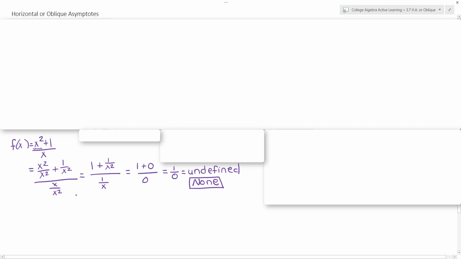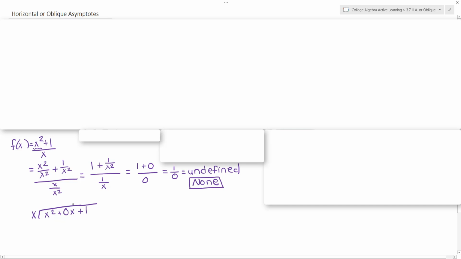So in this case, if we don't have a horizontal asymptote, we move on to finding the oblique asymptote. And the way you go about finding the oblique asymptote is by doing long division on your function. So x squared plus 1 divided by x. I'm going to go ahead and set up my division. And if I'm missing any powers of x, I'm going to put a 0 placeholder in. And so x is going to divide into x squared plus 0x plus 1.